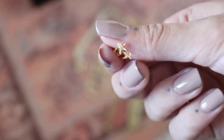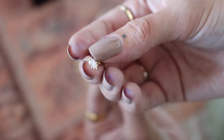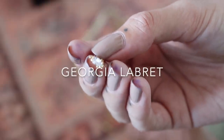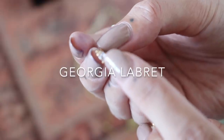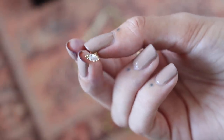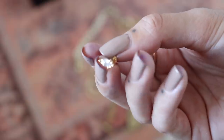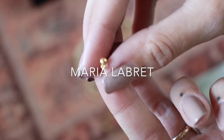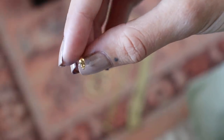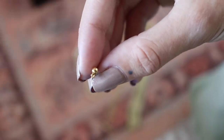Another super fun cute one is this little flower stem piece — just a gold flower with a little stem and leaves, and then in the center you've got a little diamond. Then we have these two: one is a really interesting take on a simple design — a teardrop diamond at the top and then three little gold balls at the top, with gold balls framing at the bottom. And the last gold one has a bigger gold ball at the top and three gold balls at the bottom — really nice anywhere in the ear, I wear this in my second and third holes alongside hoops and more sparkly pieces.